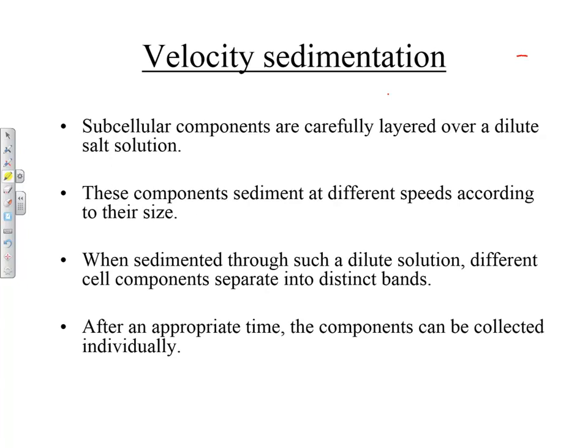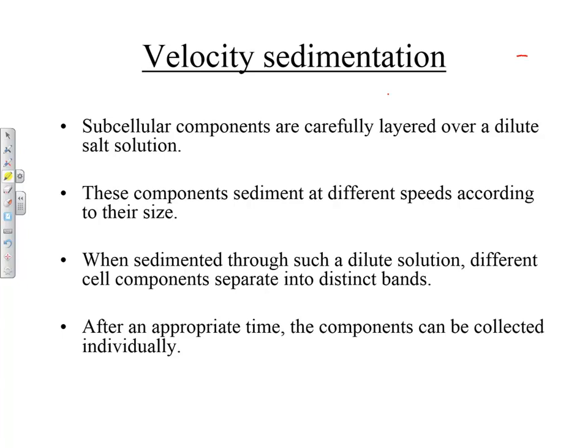Now another technique is what is called velocity sedimentation, and this is based on the fact that the subcellular components, that means the components inside a cell like the nucleus, the mitochondria, the chloroplast and so on, will go at different speeds. So subcellular components are carefully layered over a dilute salt solution. And as they go through the solution under the effect of gravity, they will go at different speeds. So as a result, some bands will be formed. So these components sediment at different speeds according to their size.